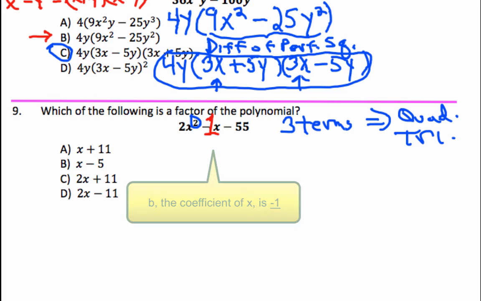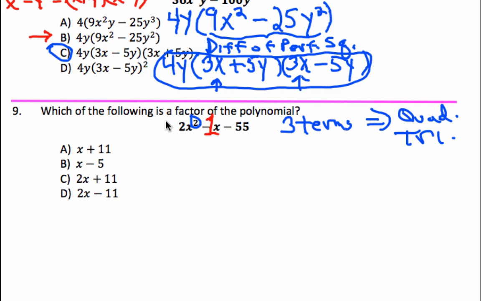Okay, so if you remember from the simple case, we will have two sets of parentheses. We'll have two factors that are multiplying each other. Now the simple case, since we just want 1x squared or x squared, we multiply x times x to get that x squared. Here we need 2x squared, so we'll just put a 2 here. And now you see when you do your distributing, you'll get 2x times x, which will give us the 2x squared we need.